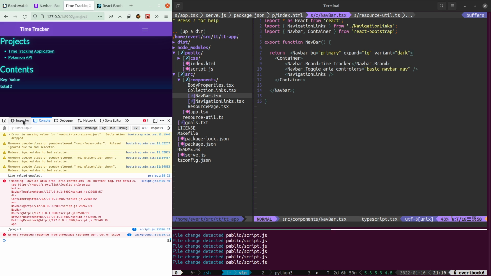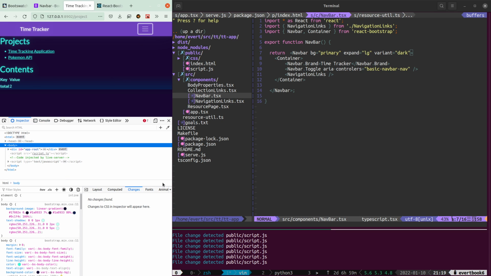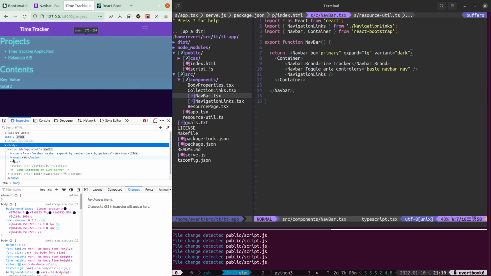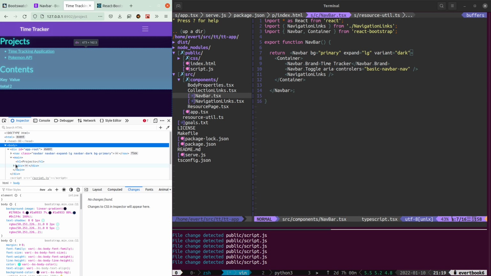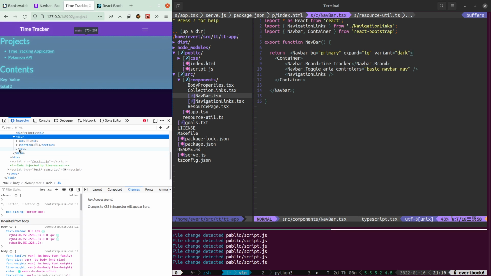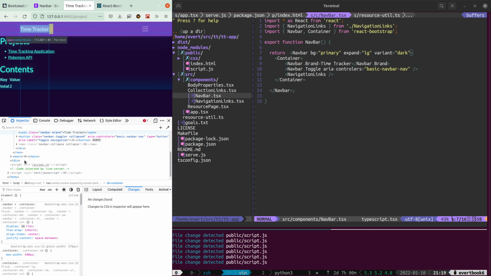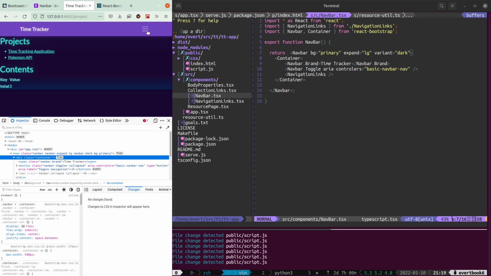Oh, wait, was something here too? Something changes. So I'm kind of curious, is something happening or nothing at all? Okay, something is happening. So JavaScript definitely works.